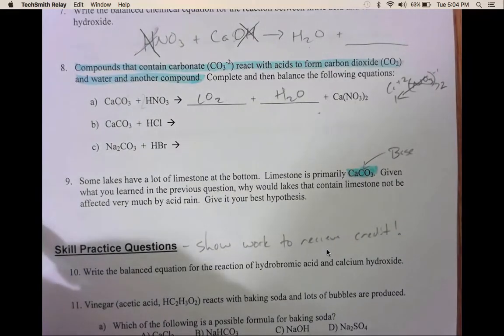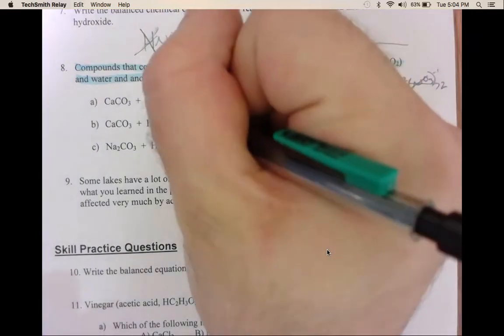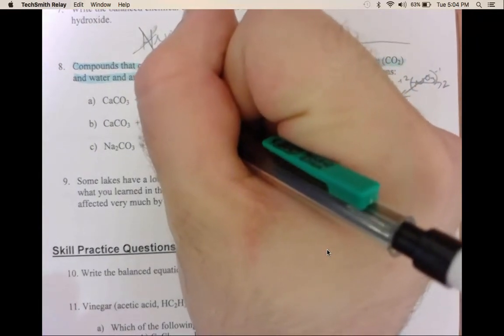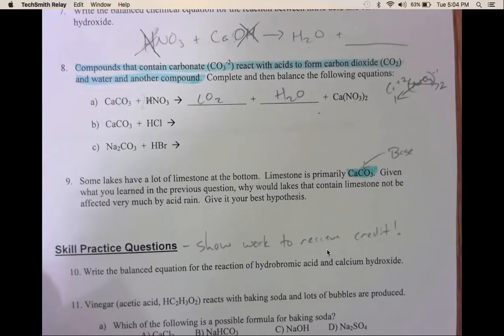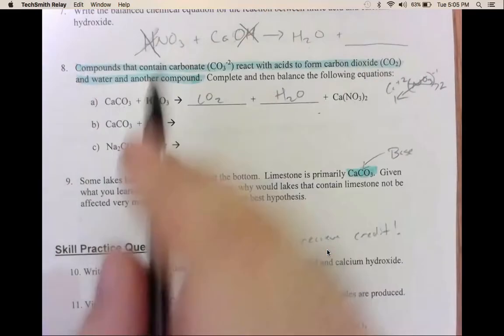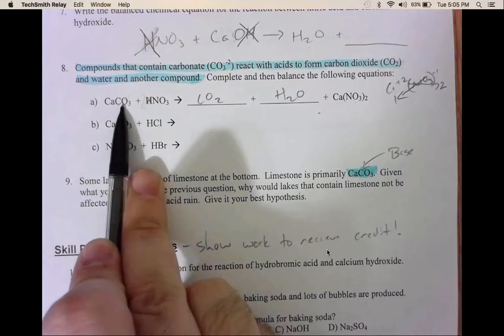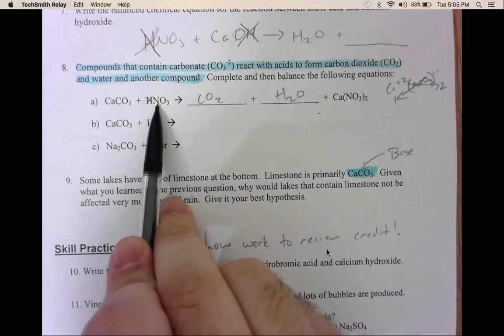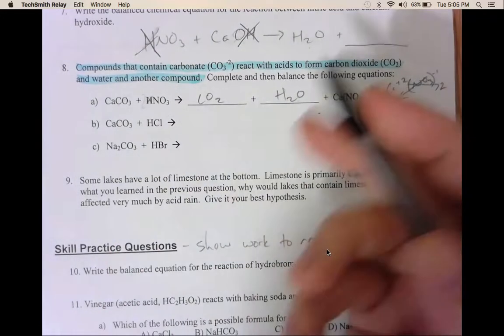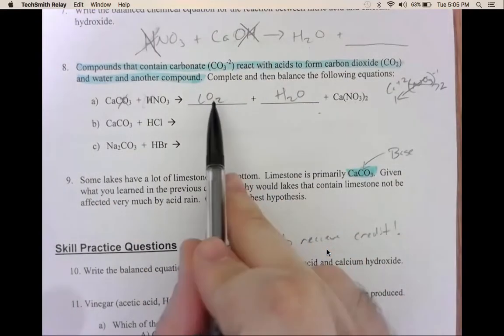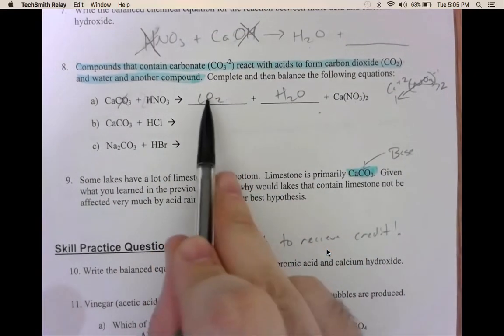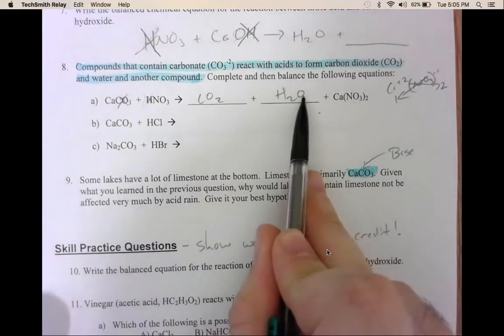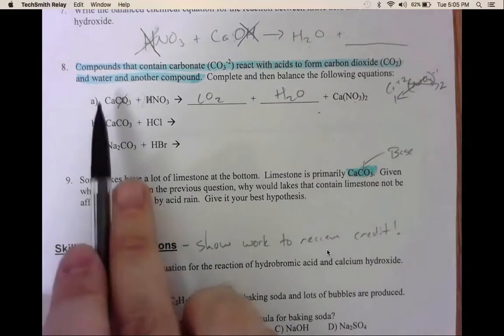So again, we need to try to figure out where the carbon dioxide and the water come from. We know there's only one hydrogen, so that hydrogen will help form a part of water. And then the only other place we have, so we have carbon dioxide, will come from carbonate. Don't be mistaken, it doesn't come from over here because it's bound to nitrate, not a carbon, so it's not carbonate. So two of the oxygens and the carbon will form carbon dioxide, and then one of the oxygens will help form water. So then we look and see what's left.